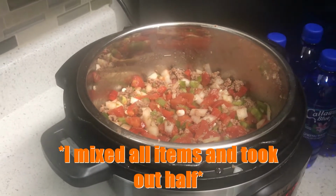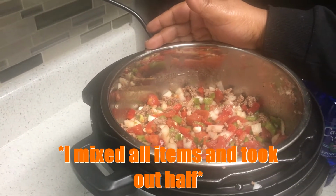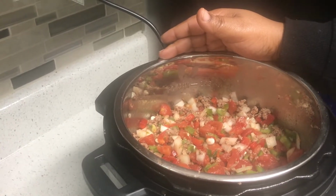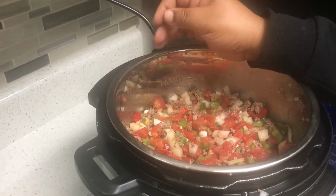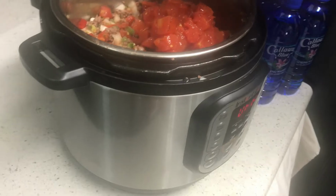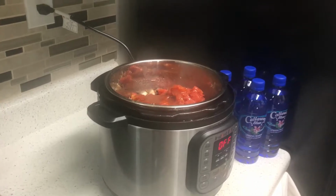So as I was adding, as y'all saw, the tomatoes and everything else, it was starting to overflow. So what I did was I mixed all the ingredients and took half of those ingredients out. Unless you have the very large Instapot, I'm going to make those adjustments inside of the description so you can have the proper amount and won't overfill this pot. But I've taken it down significantly, so I'm going to add the other can of tomatoes and the tomato sauce to this. Alright, so this should cook down very nicely.